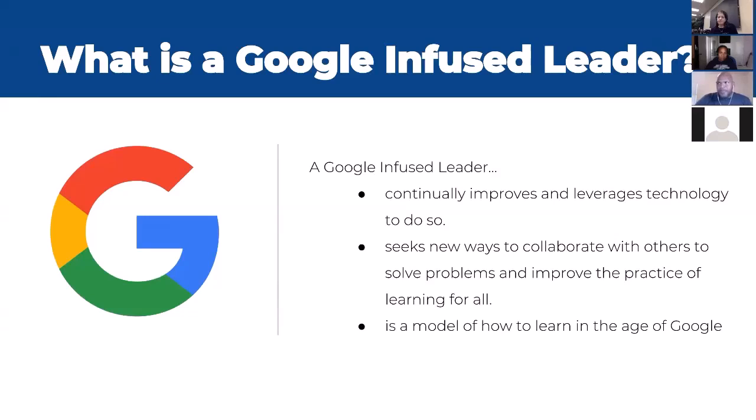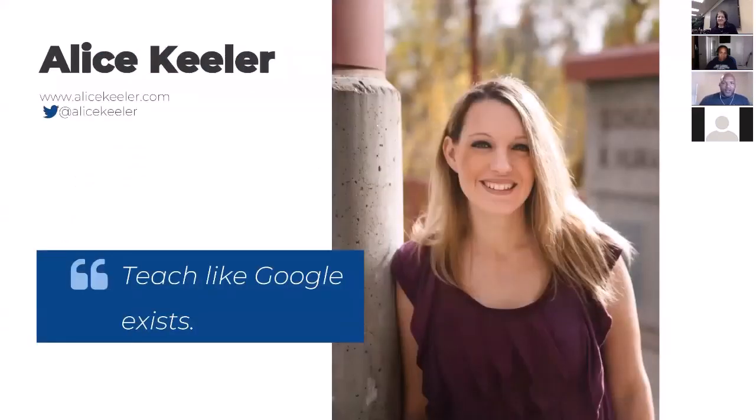So with that said, I know many of you may know this person. If you guys do not, this is Alice Keeler. She makes one of my favorite phrases. She says we have to teach like Google exists. That is, for me, an important thing to think about, is that we can no longer teach like Google doesn't exist.